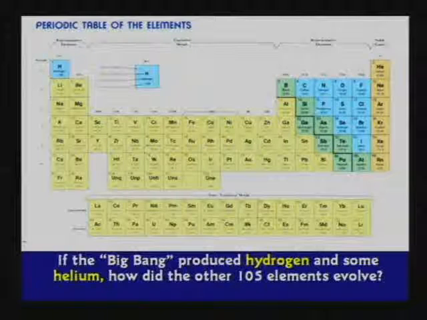You want me to believe that uranium evolved from hydrogen? Oh yeah, it happens in fusion in stars. You can't fuse past iron. And even if you could, you still got a serious chicken and egg problem. Which came first? The stars to make the elements or the elements to make the stars? You got a real serious chicken and egg problem here.